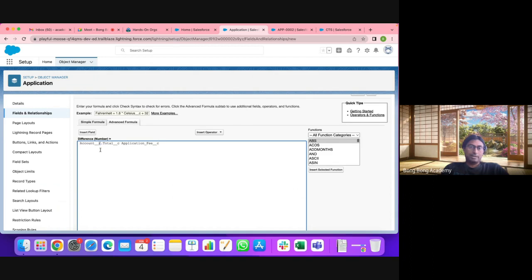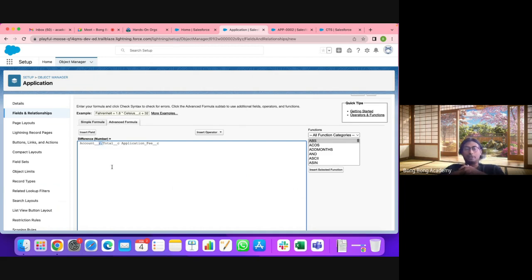That means I am getting into the relationship, dot. Dot means I will now go inside the account field value. So this is the account field, not an application field value. If a formula field is using any field of that same object, you do not need anything before this. You can directly use the field name. But if you want to go to your parent and then get a field value from your parent, in that case you have to use __r dot.